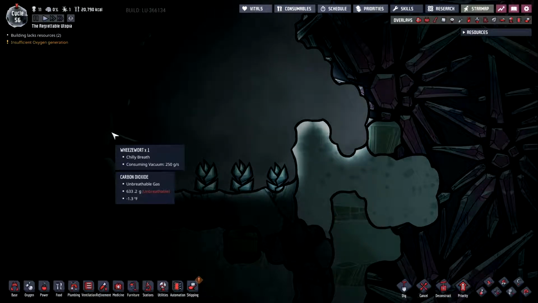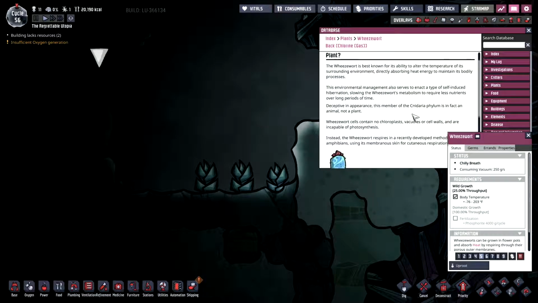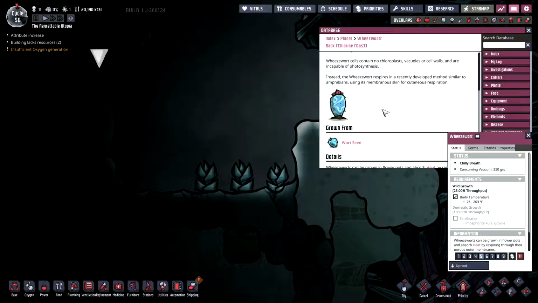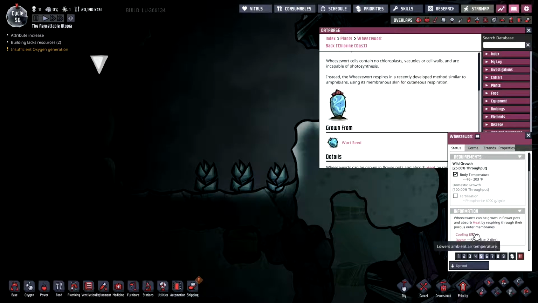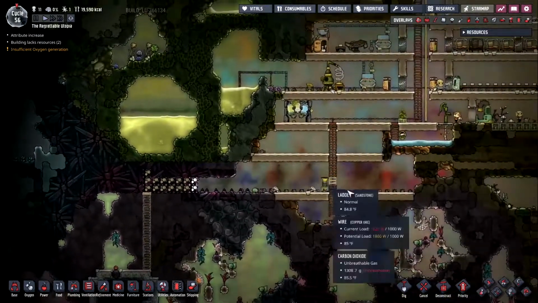Chilly breath. Oh. I have never experienced this stuff. Let's see. Directly absorbing heat energy to maintain its bodily processes. Interesting. So it absorbs heat. That's actually not a bad thing. We definitely have some heat issues.